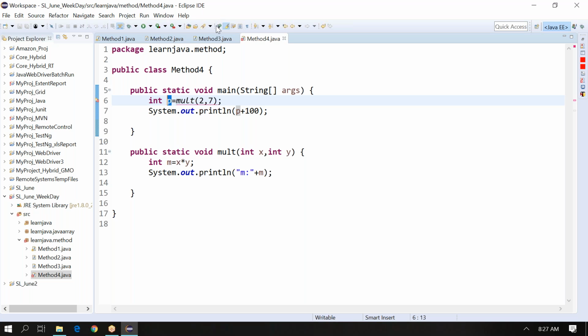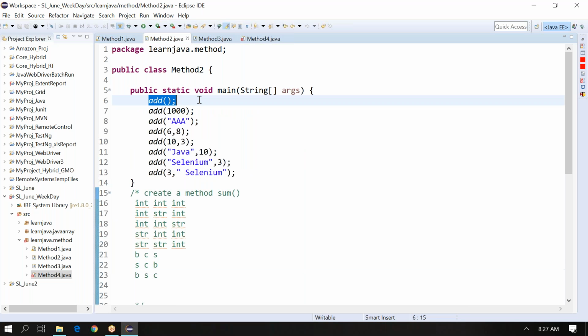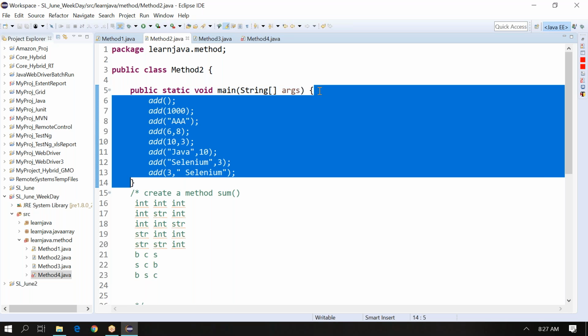When I call the multiplication method or any method, or here when I call the sum method, or the add method, it goes to the add method and executes. So this main method doesn't know what the output is, what it is doing. He is not aware. Like I told you, I give you two numbers, 10, 20. Can you add them? So you are adding them. I don't know what the output is. You add it and you print it. Maybe in the output console you can see, but I don't know.